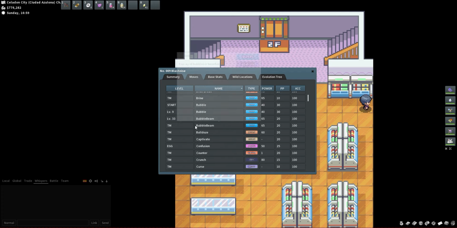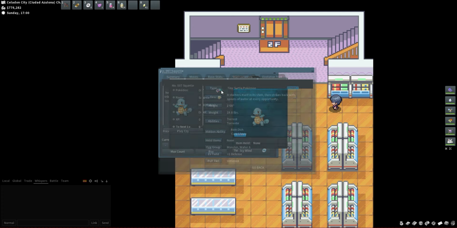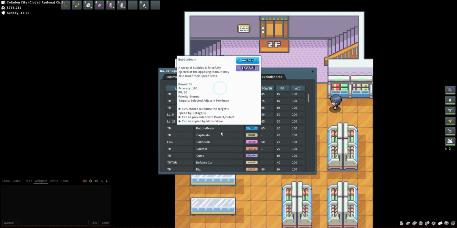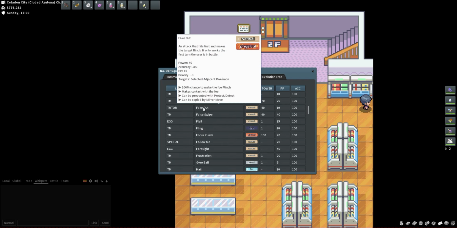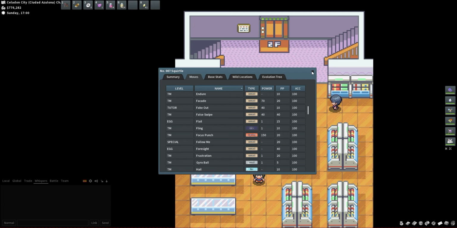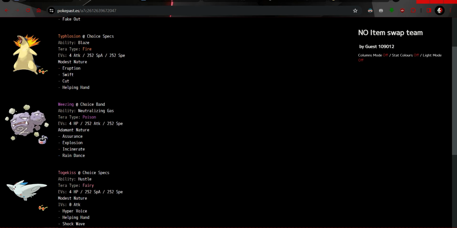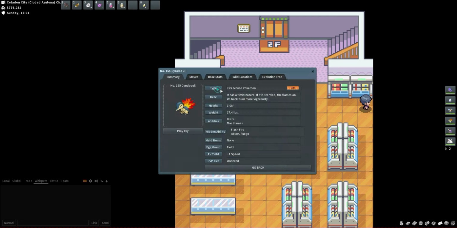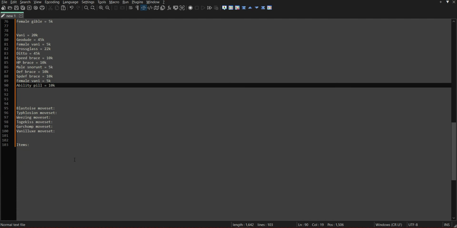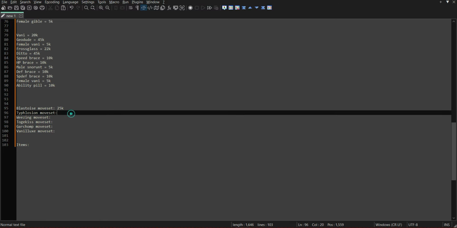So I'm gonna skip that. Wait, do you learn Fake Out? Fake Out, Fake Out, Fake Out. It just says tutor. Whatever. I'm just gonna assume it learns it by leveling up. Typhlosion learns Eruption by, oh wait, yeah, let me write down here Typhlosion. I mean Blastoise. I am gonna have to spend 25K on its moveset.